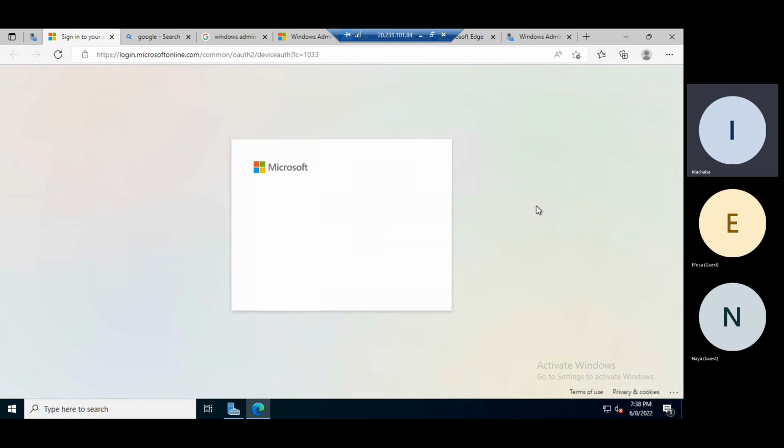Let's see. So I now need to connect my Azure account. Enter the code displayed on your app.